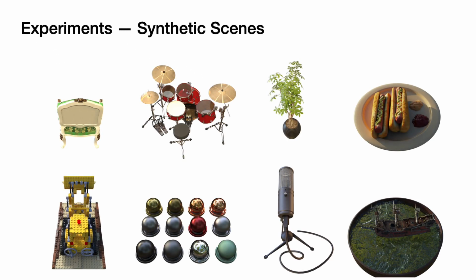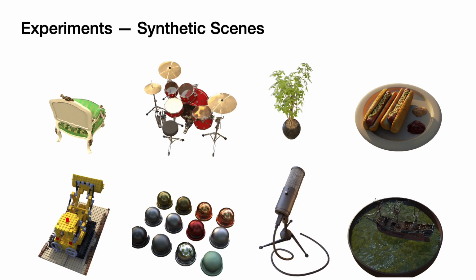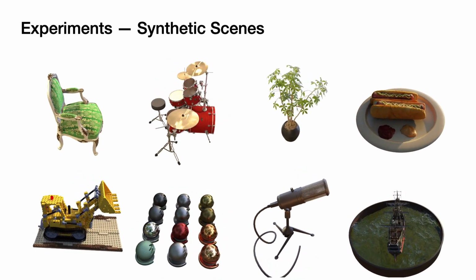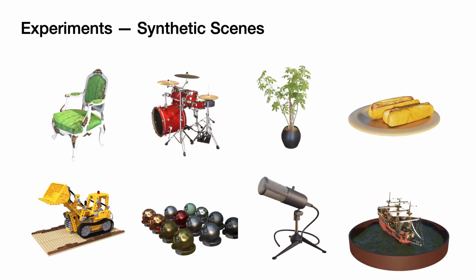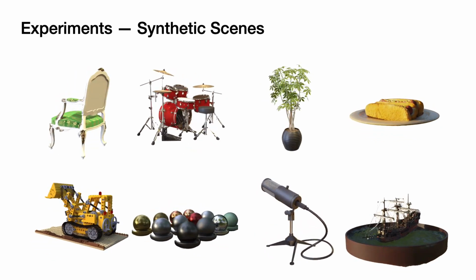To evaluate our approach, we perform two main experiments. In the first one, we use the synthetic dataset created by the authors of NeRF. For each scene, we initialize a model using about 4 million points, optimize for approximately 2 hours, and achieve around 7 frames per second during inference.